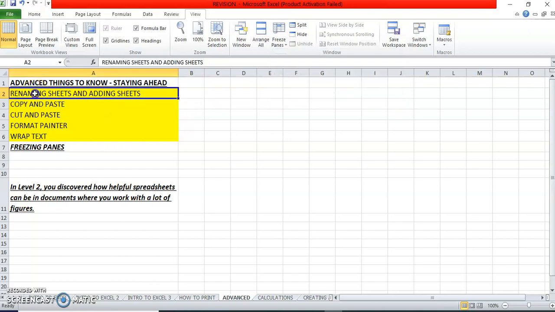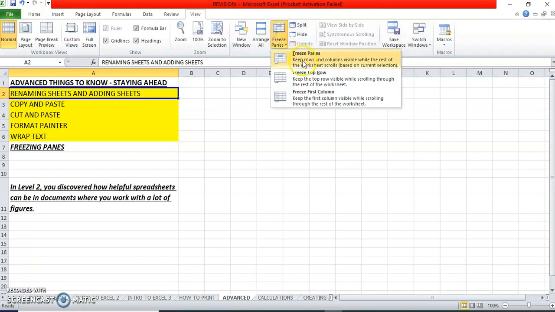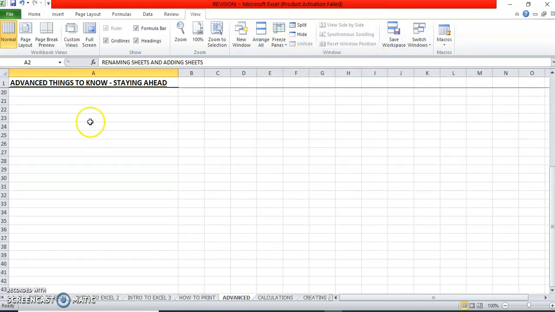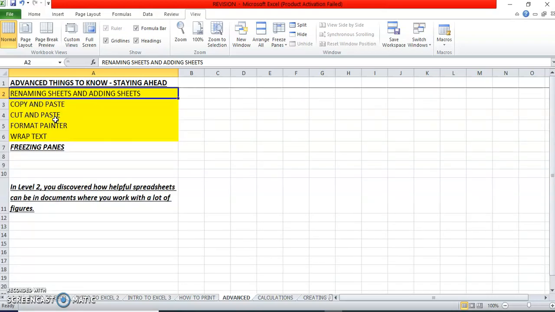I just want to show you, because it's a very small example. All you'll do is click on Freeze Panes, and when we scroll down, you'll notice that the heading remains, and I can see all the other information if I had other data. Okay, it's just a really handy one to know.